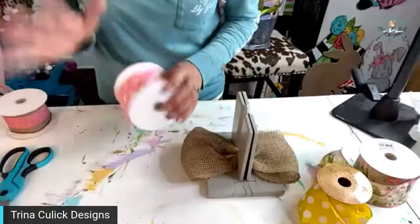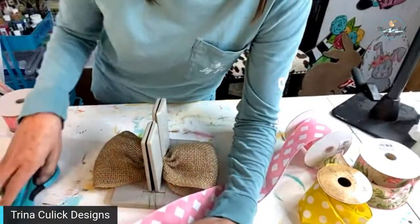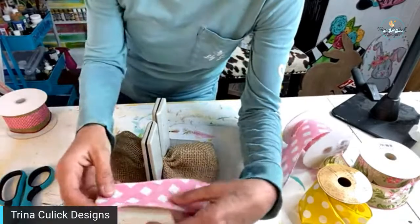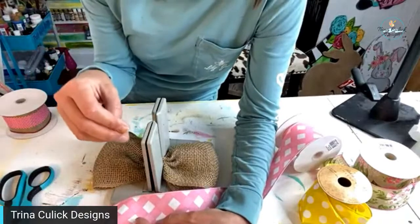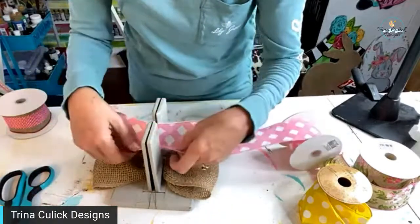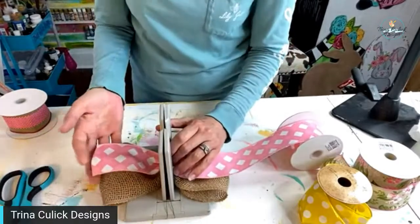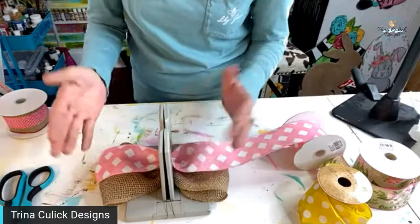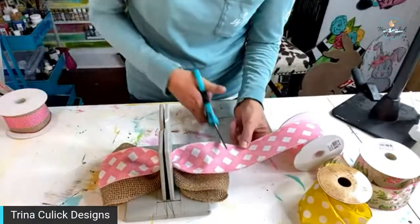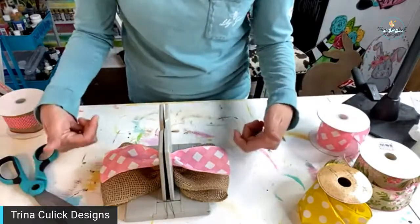What we're going to do now — I'm going to show you this one step and then we're going to continue doing this with each of the other ribbons. When I used to make little girl hair bows, we used to call these spike bows. What that means is we just took strips and stacked them on top of each other and they kind of look like little spikes. I'm not sure what these bows are called in the door hanger world, but I still always just call them spike bows. To start off, I'm going to put my two-and-a-half-inch wired ribbon on there and try to get the length I need — I want it to be the same length as my burlap. When we do the dovetail on this, you're still going to be able to see that burlap from behind.